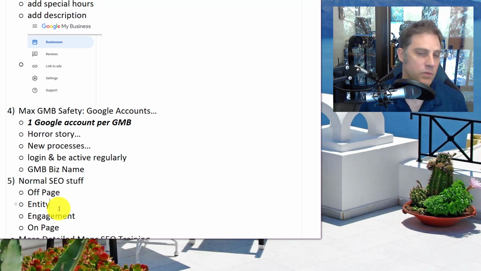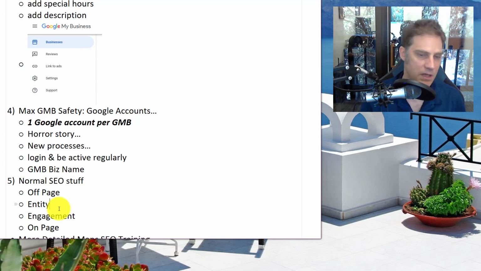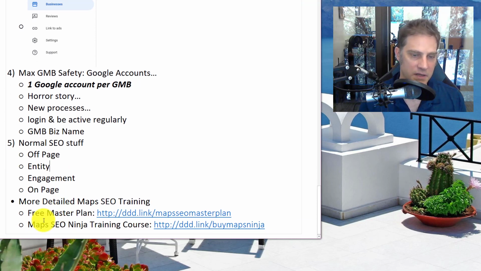Off-page matters. So the way you get your citations matters. That's part of off-page. Entity SEO for your brand, how trusted your brand is. Like McDonald's has a very trusted brand, at least in Google's eyes. So if they set up a GMB location, it's very unlikely to get suspended. If it was trying to rank for something, it'd rank very easily. So the overall business entity, along with the GMBs that are a separate entity as well, the GMB entity stuff matters. The engagement on your site that Google's tracking, and the on-page, as I mentioned above, just the normal stuff.